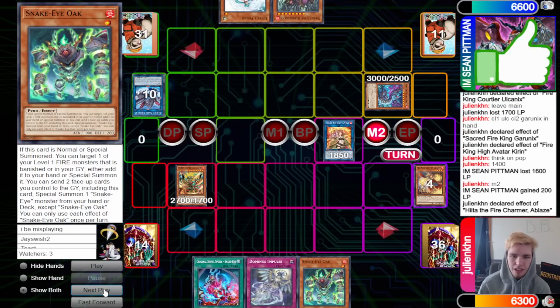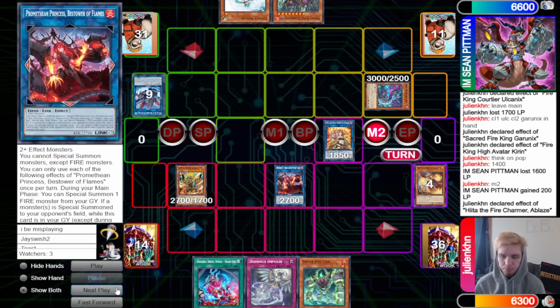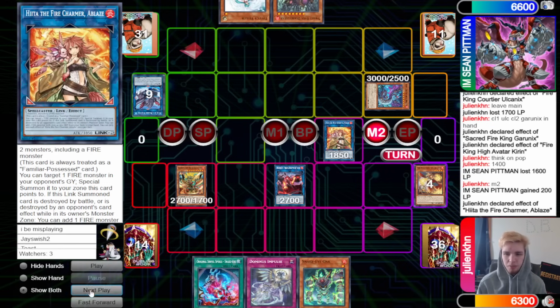So they're going to go Hida to take Promethean Princess, sure. Now, I want to see how they play this out exactly, because I feel like a lot of people that Hida take Promethean Princess don't actually know what they're going to do afterwards. They were just hoping that Promethean Princess would be used on Hida's summon. So they're going to go ahead and take the Promethean there.